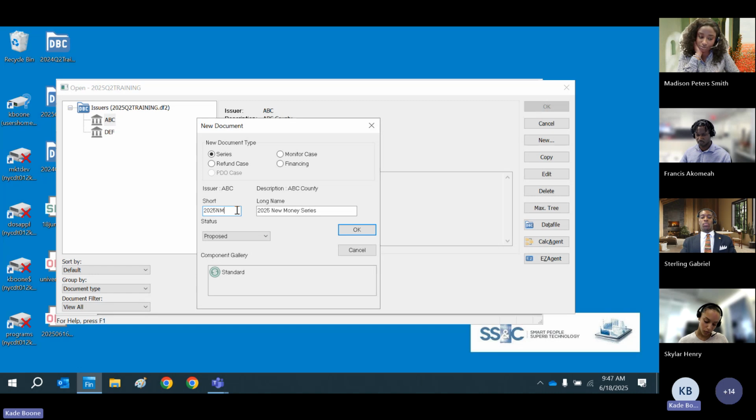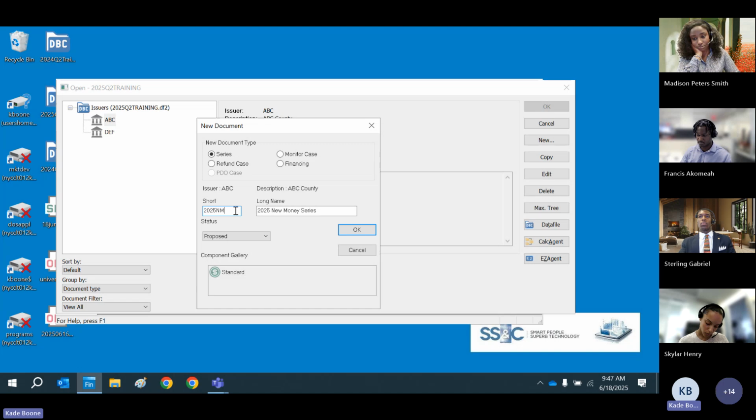If you want to calculate off of something, a lot of times you're going to use the short name of whatever that happens to be, like a fund or an expense, or even such as bonds or a bond component.